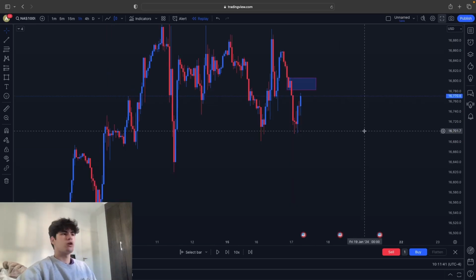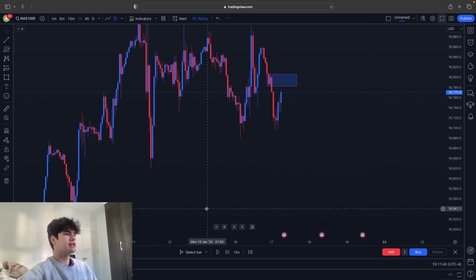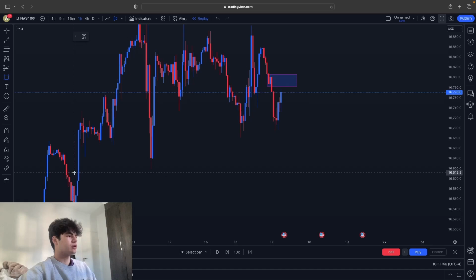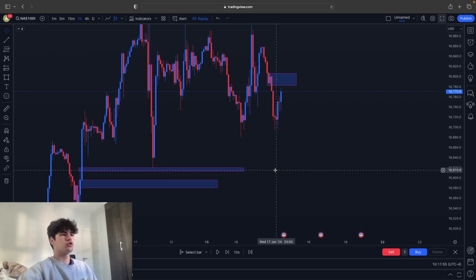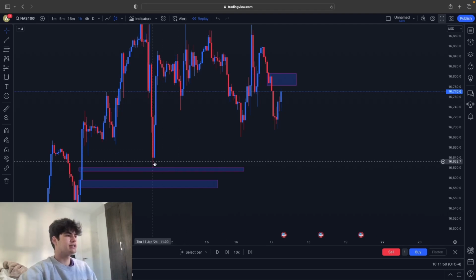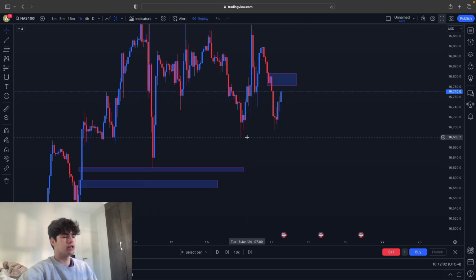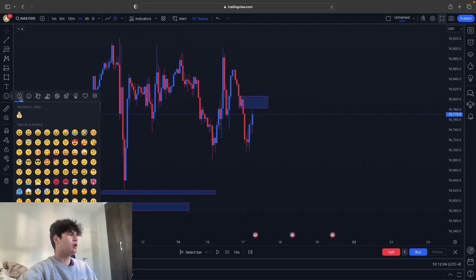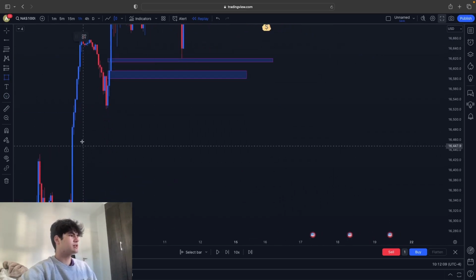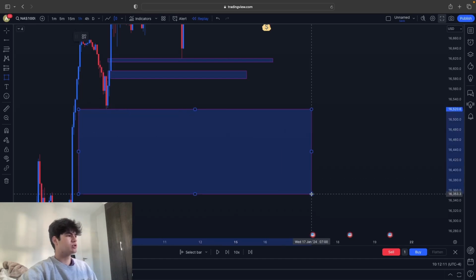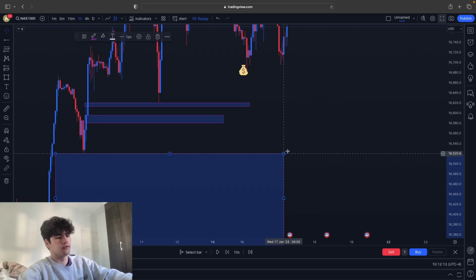This is the last example I've got for you guys, but let's break this down. Where do we have gaps? So on the 1 hour, we have a gap right there that needs to be filled. We have a gap right there that needs to be filled. So we can identify where gaps are. So we know the market needs to eventually come and push and fill those gaps. And we've got liquidity sitting underneath this low here and this low here. So we know the market needs to eventually come and grab the liquidity, fill in the gap. We've got even more gaps down here, but that's going to take more time to eventually get into and fill.